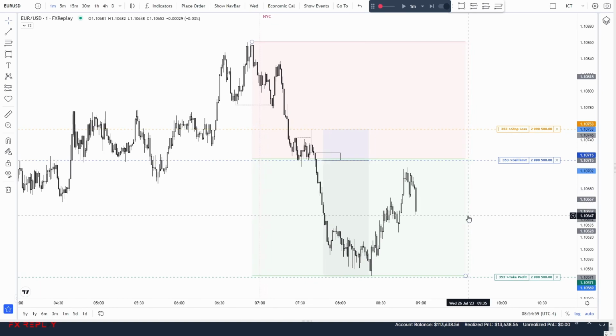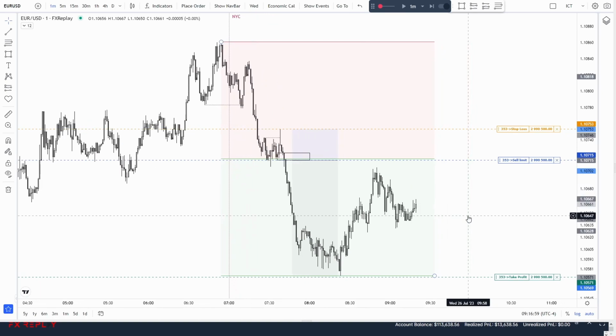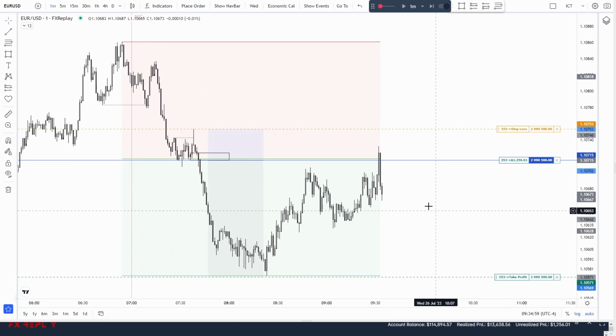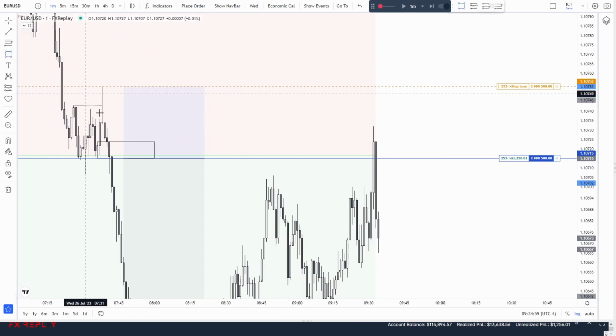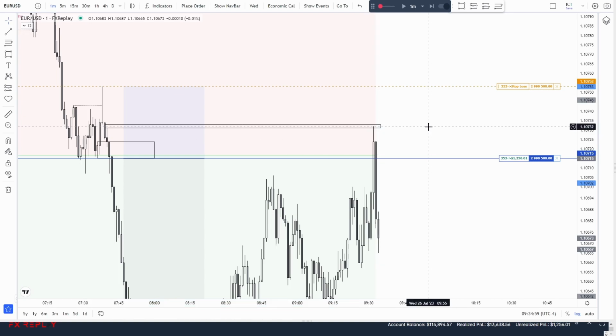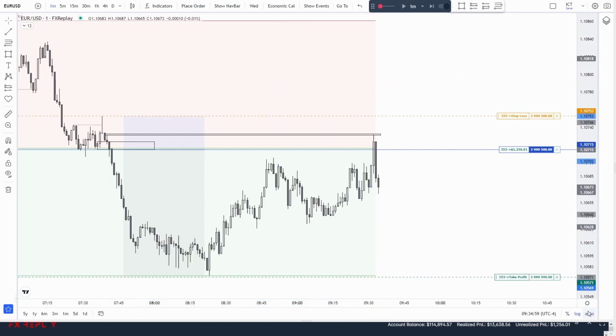Let's see if we get filled. Seems like we're not going to get filled on this one. Oh, we do get filled, and that was quite a scary move. And again, this is showing the strength of ICT concepts. Once again, we have our fair value gap right here. You remember? What do we see? We mitigate that fair value gap to the T and have an insane reaction. So this was just a bit of rebalancing.